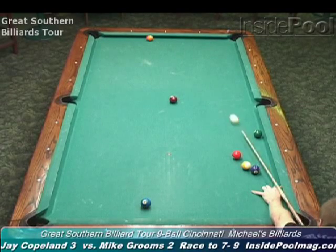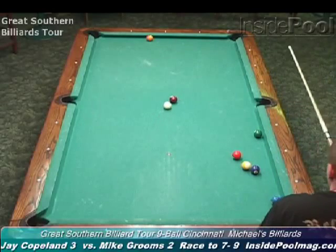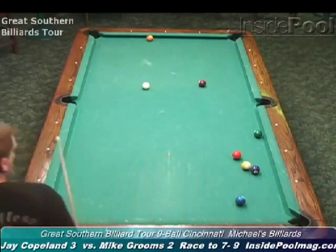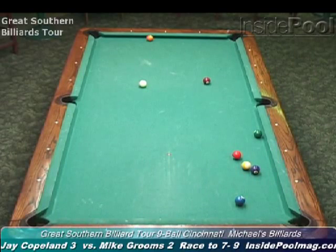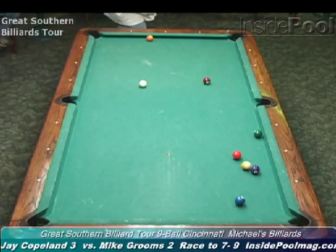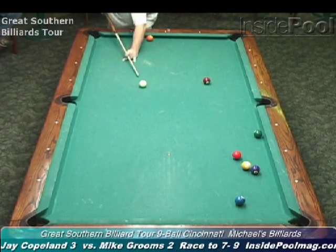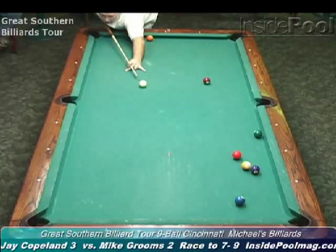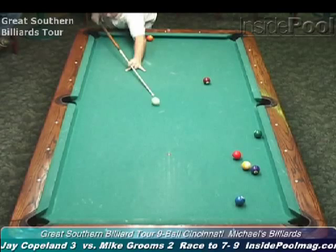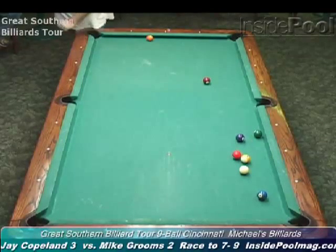If you can get to that bottom rail, it'll give him a good chance of hitting the two. There he did it. That's how you shoot that one. See, that's not a shot that a seven's supposed to recognize to hit. And what he was doing was effectively splitting up the balls and making that two ball huge. Yep. He should not have hit that. I mean, that's a really tough one to hit. So you can tell he's got some skill. Ooh, and he overcut it. He's going to be rewarded, too.